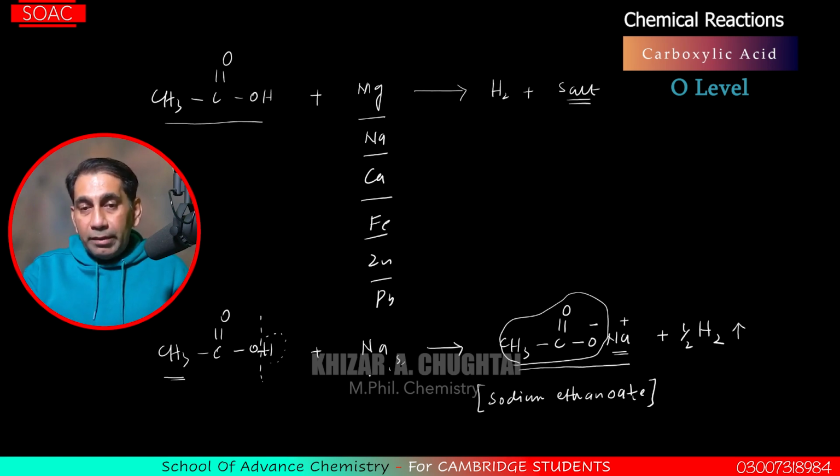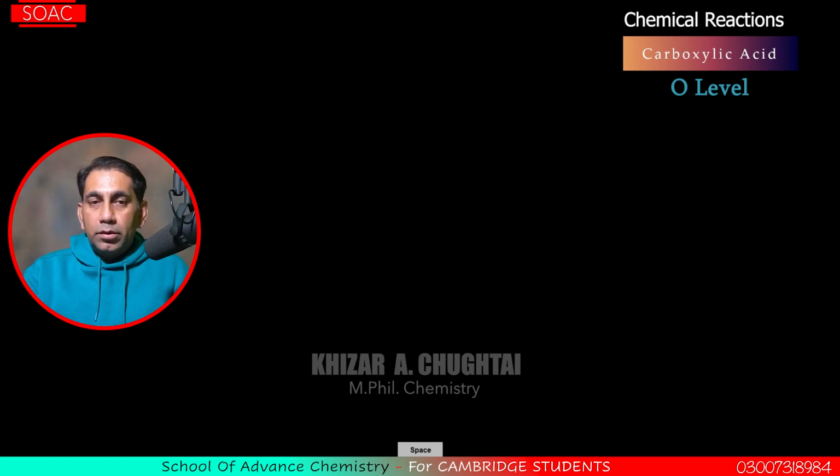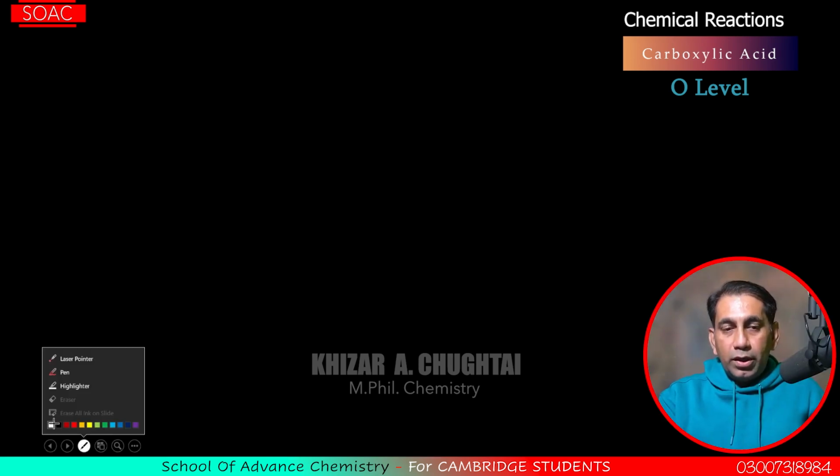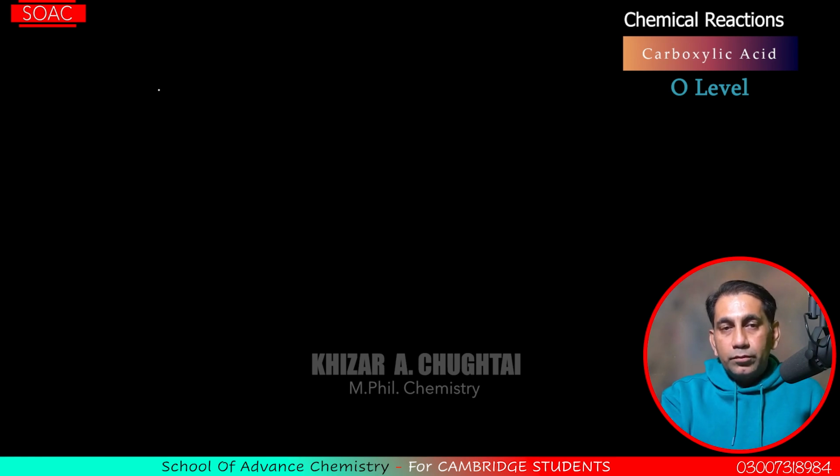So whenever any metal that is more active than hydrogen, that is more active than copper, when it is allowed to react with the carboxylic acid, they will make 2 compounds. 2 products are over here. One is the hydrogen gas, and the next thing is a salt. For example, I'm going to react the same ethanoic acid with magnesium.